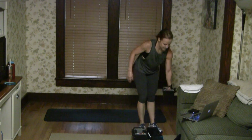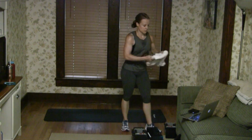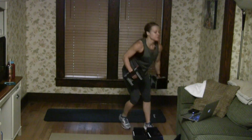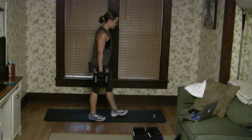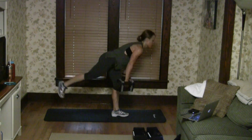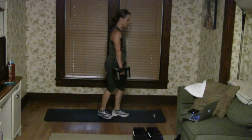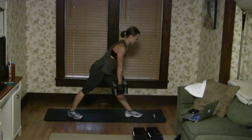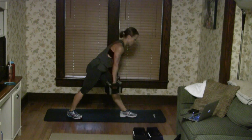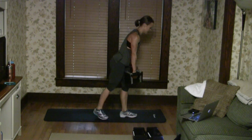Good job. Okay. One leg deadlift on the left. Wipe it off. The shoulder weight. All right. So, a couple ways you can do this. You can hover the leg like I'm doing. You can bring it back. Deadlift it here. And just really lean forward onto that front leg.